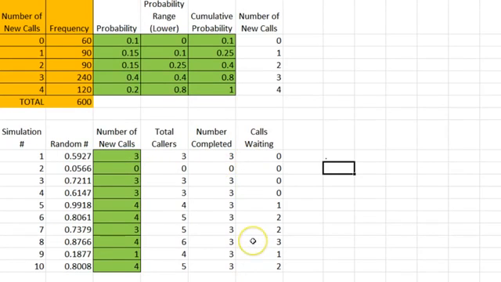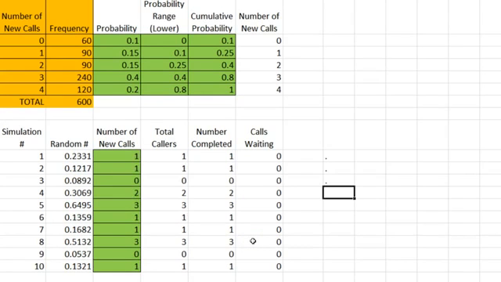And here we have 3 as the most number of calls waiting. We can do it again. There's 4. Now in this case we have a really good run, nobody on hold on that one. 2 there, and so what we can do is look at different values. We had a pretty good run there. And that gives us an idea of what may happen over a 10-minute period in this call center.